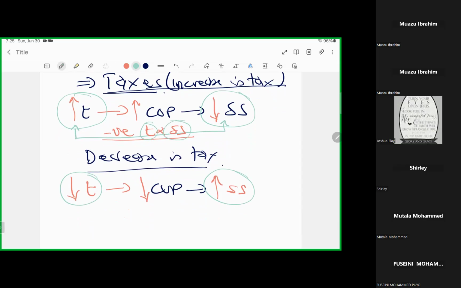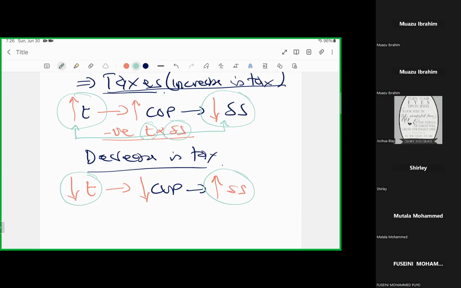So please note, once there is an introduction of a tax in the supply analysis, it directly affects the quantities supplied through the cost of production. Later, once we add some numerics to the analysis, we will be introducing the taxes. You should know that once there is an imposition of a tax or an increase in tax, it affects the supply. This is something that we will be revisiting later.